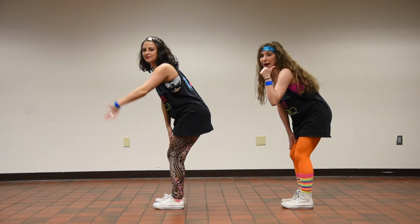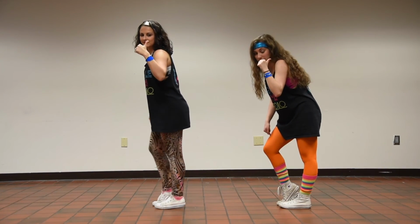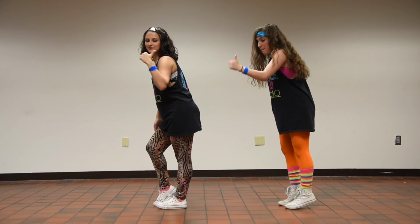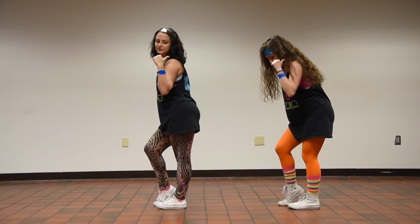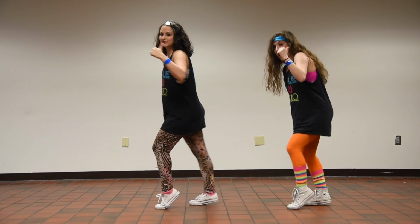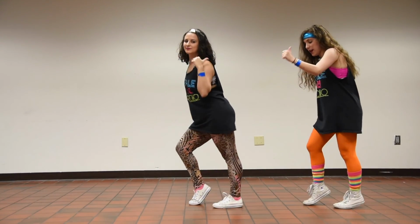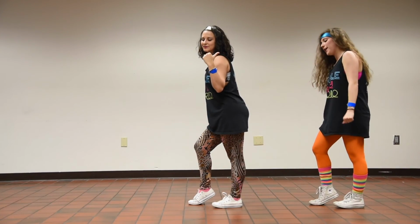You're gonna lift up your left arm, so your thumb's up. You're gonna lift up your right foot, so your heel's up. And you're gonna bounce twice, and then you're gonna switch your feet. Your thumb is gonna stay up, the same arm. And you're gonna bounce again twice, and then you're gonna switch your feet one final time and bounce twice. And then you're gonna step forward.